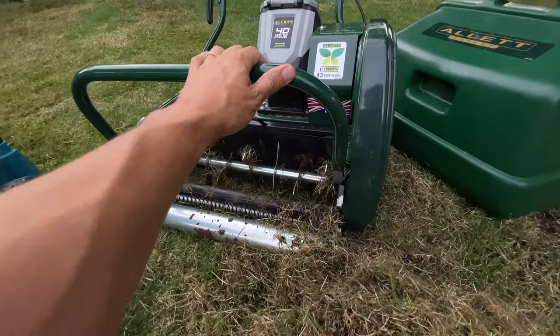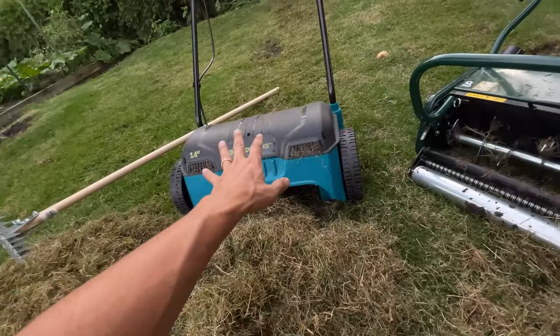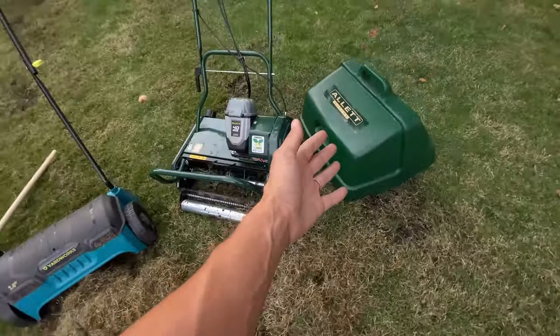When it comes to my routine, I'm going to use the Yard Works and clean up with the rake. But if you already have an Outlet, all you have to do is get the cartridge and that's pretty much a no-brainer - you don't have to spend money on the Yard Works or the extra storage space. You should probably still have a rake too, but it's super nice being able to collect in that bin.